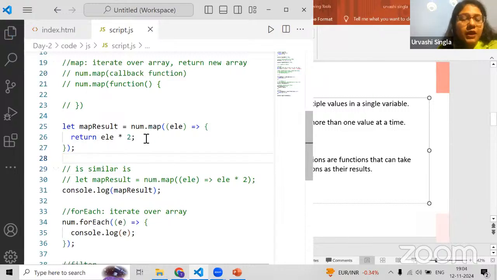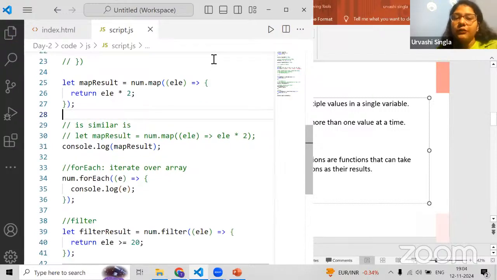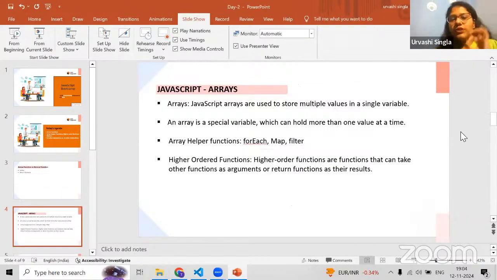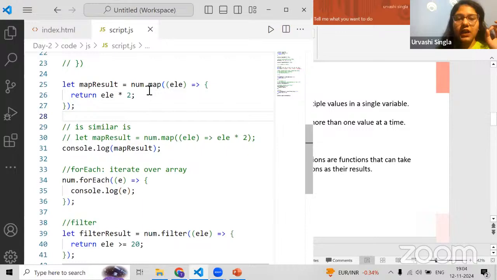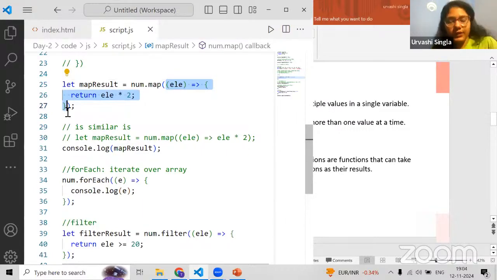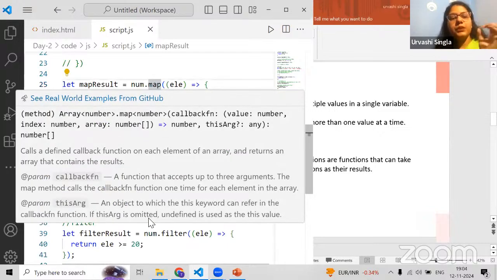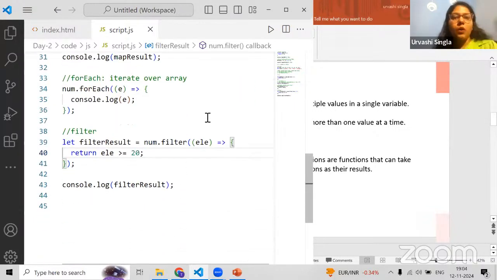So all your map, filter, forEach, then we have some, every, they all are called higher order functions. This is very important. This type of function is generally asked in interviews. Theoretically, if asked what are higher order functions, you can clearly say a function which is taking another function as an argument or returning a function is called a higher order function. For example, map, filter, forEach, they are all array helper functions.